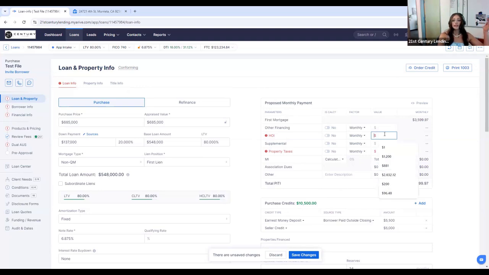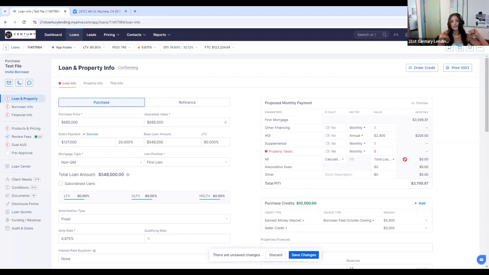But we're always safe if you just put in 2,400 annually. You can change this to annual. That means we're overestimating the HOI just in case for some reason it is higher. In California, there's the chance it may be higher than 2,400. So just to be safe, entering in 2,400 is the perfect number.